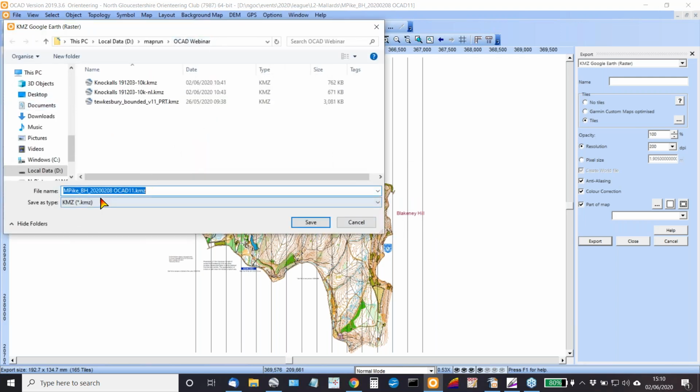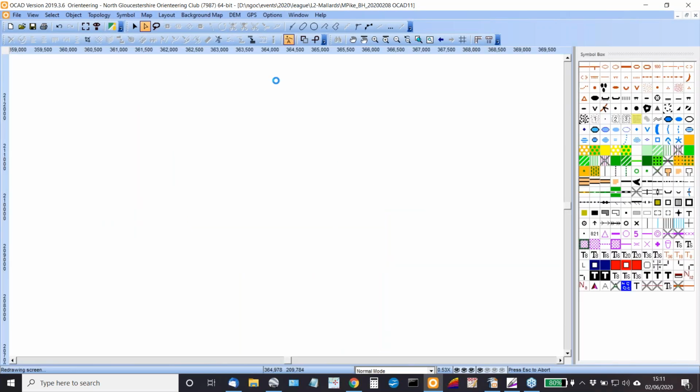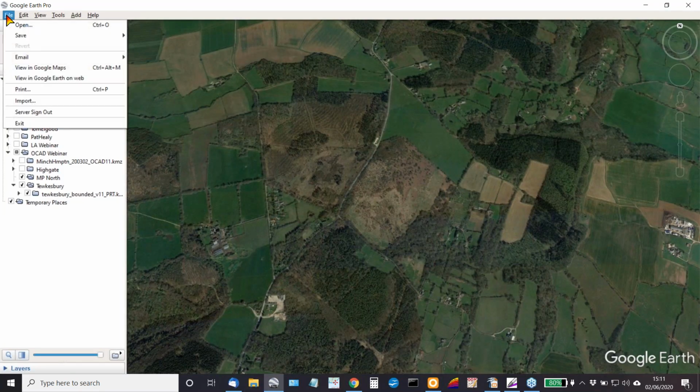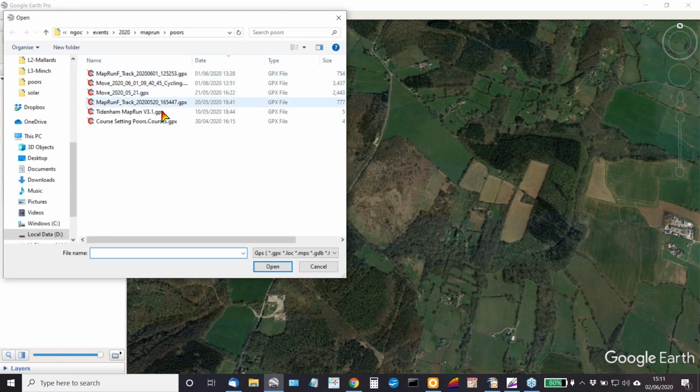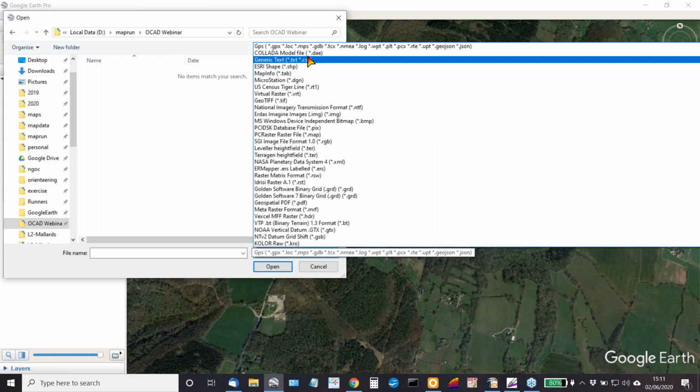And then file it away. And if you notice in my file names here, we tend to use underscores, which will not work in MapRun. So we need to change those to dashes and then output the file. Name doesn't matter. So we've now got a background file. If we go over to Google Earth, we can import that into, I can't remember where I put it. I put it there. And it's a KMZ file.